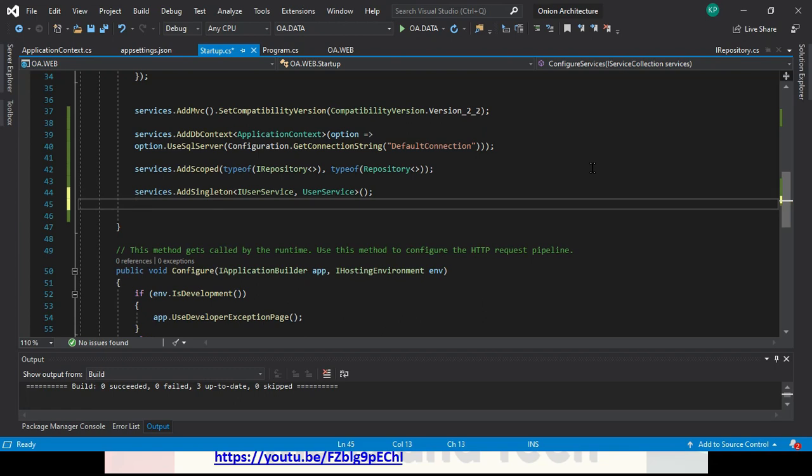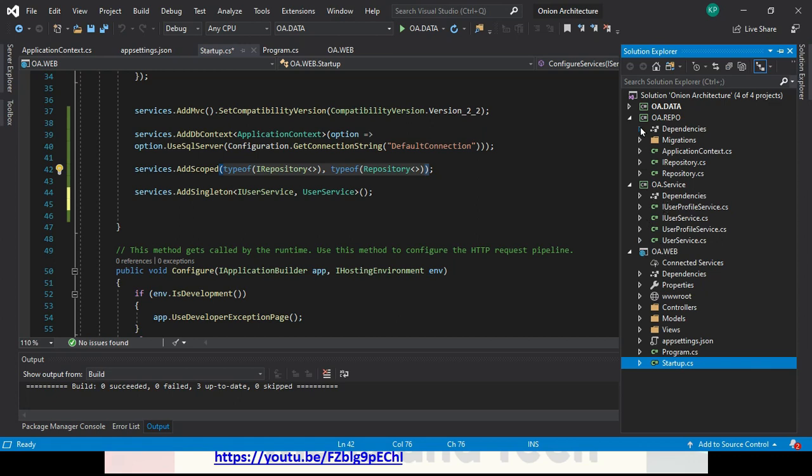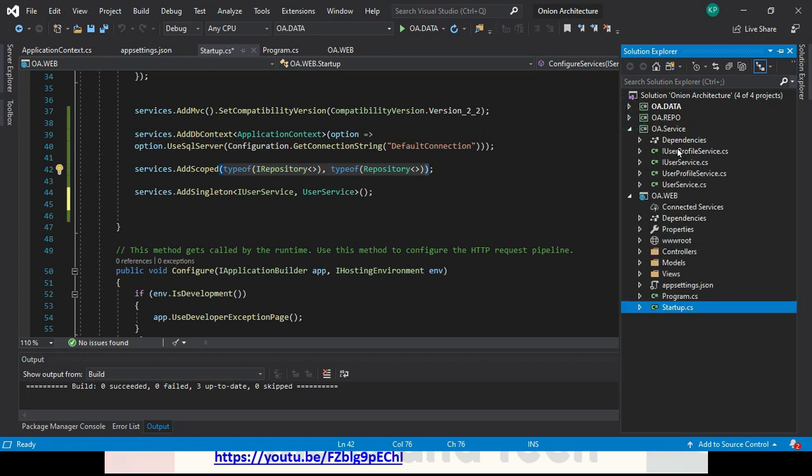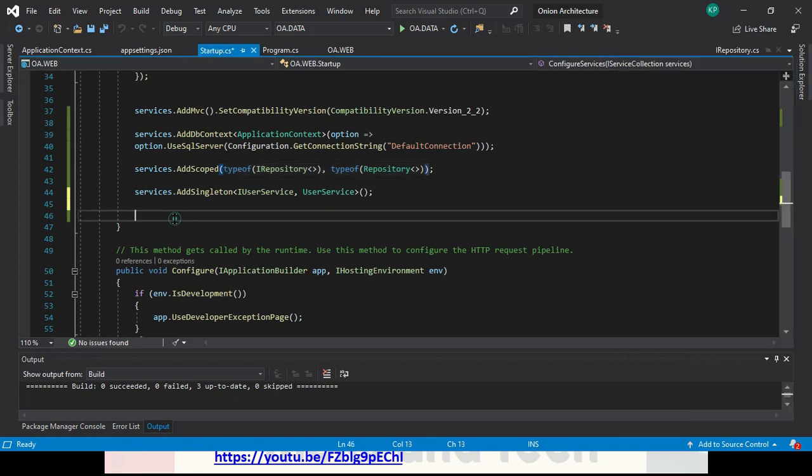So whenever you add the generic repository, you will use this syntax, and whenever you want to add all the services which you have created, like IUserProfile or IUserService or IDepartment or I-classes or everything, you have to add like this.